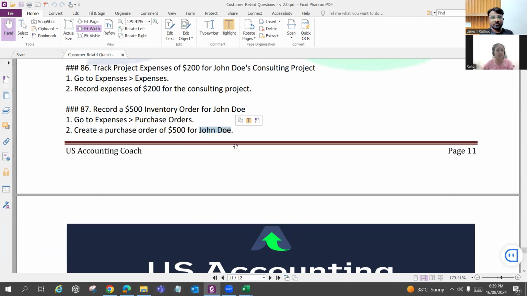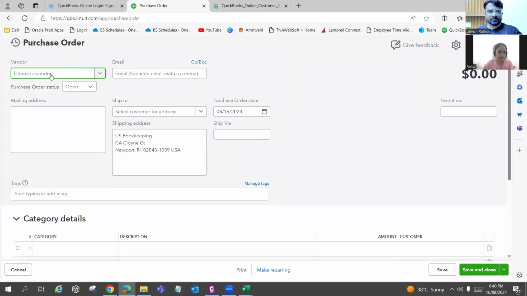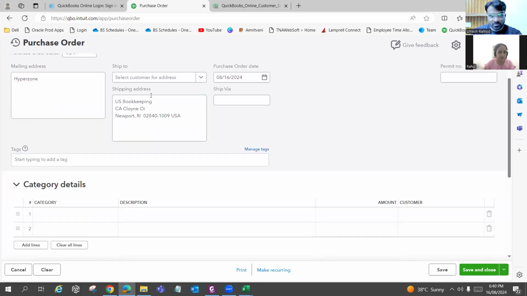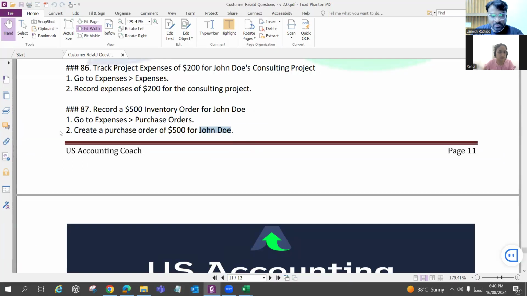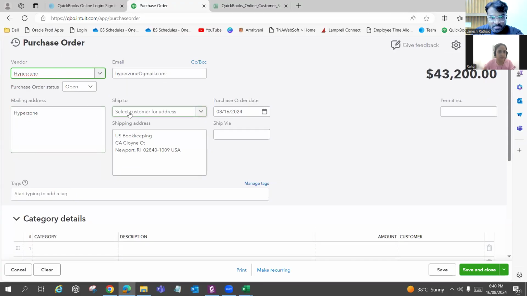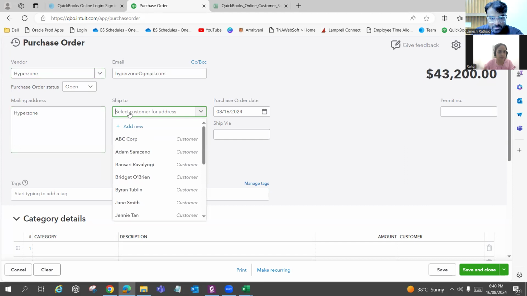No. In the transaction, we are going to place a purchase order for John Doe, which we are going to sell to them. So here you can select the hyperlink, that's fine. Select the customer for address, just go up in that window. See, here you can select John Doe.